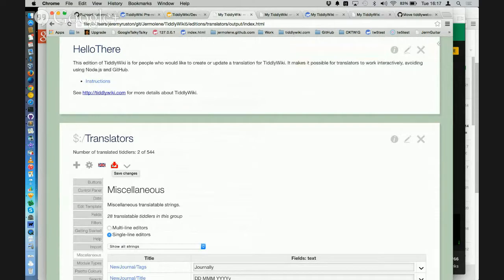Then the stage that we haven't really covered properly yet is what happens when people have completed a translation. Obviously, we want to keep them away from GitHub. So the simplest thing I can think of is where a user, having created a translation, then literally emails the HTML file to me or to Mario. Next best would be if the translator puts up the translation on, for instance, a Dropbox URL that we can go and get whenever we need to, if you see what I mean.